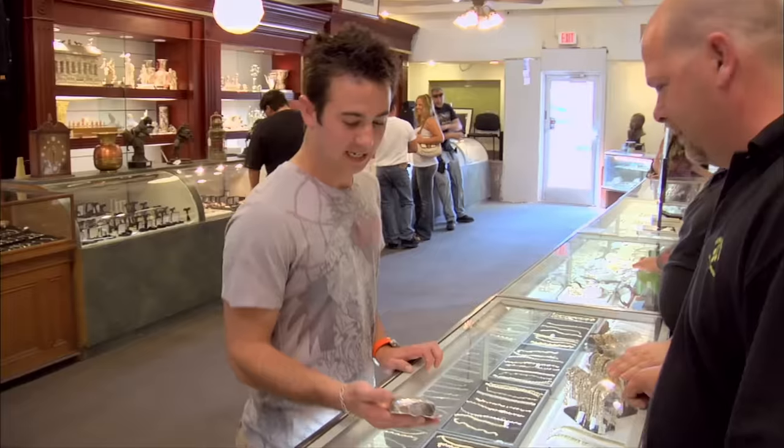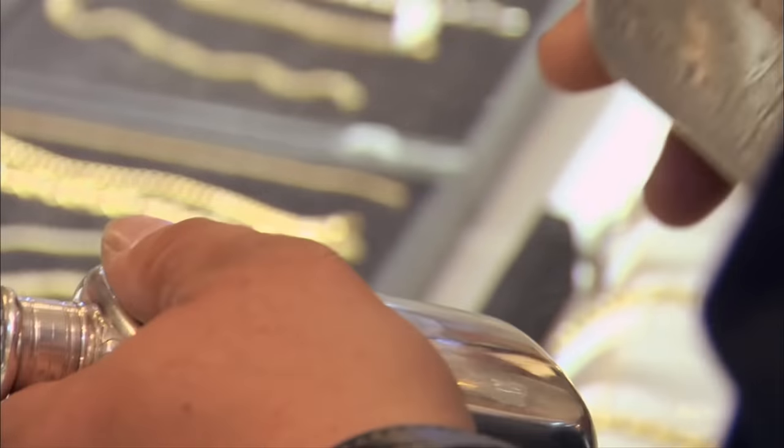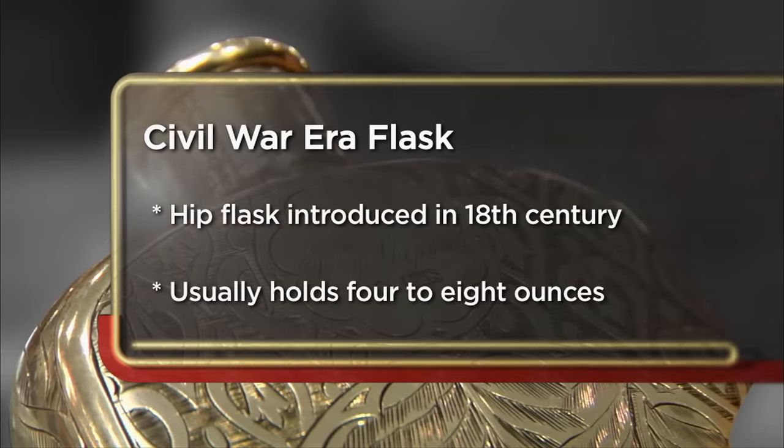What can I help you with? I have a flask — not just any flask. This one opens up at the bottom. There's a note in here. You have a message in a bottle! I decided to come to the pawn shop today to sell my Civil War flask. I was cleaning out my grandfather's basement — he passed away — and came across it in a box. I saw the note in it and figured it was worth something. I just lost my job and need the money — figured a couple hundred bucks would help me out.